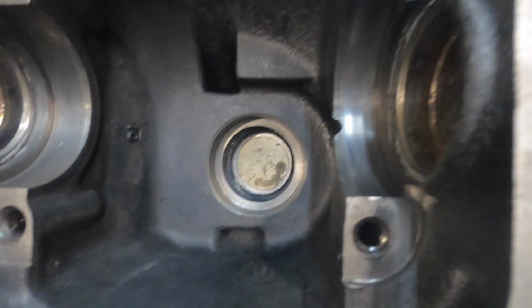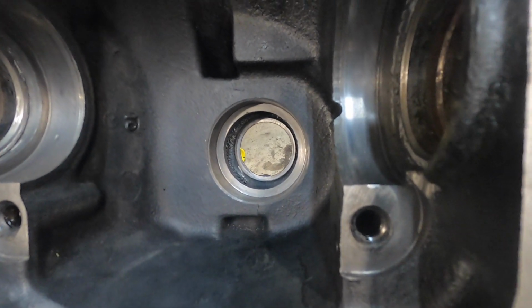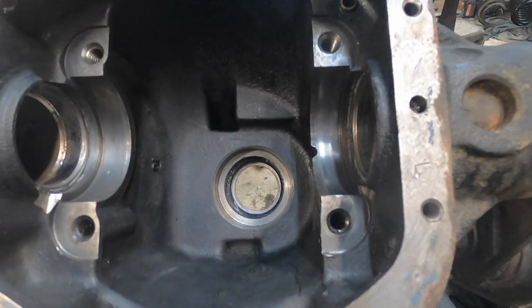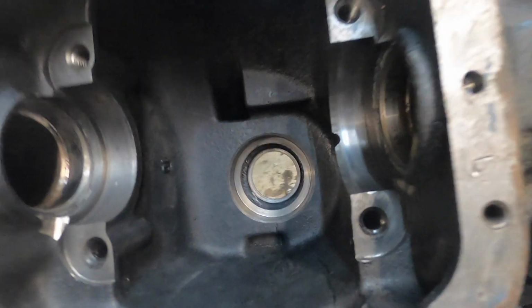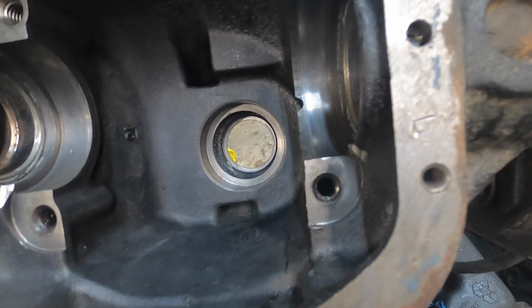So I think I decided I was just going to toss in like 17 thou on the pinion depth and then just kind of see where I'm at. And then I guess I'm going to set up my case spreader or something like that, just start checking backlash. And once I feel like my backlash is right, then I can go from there.